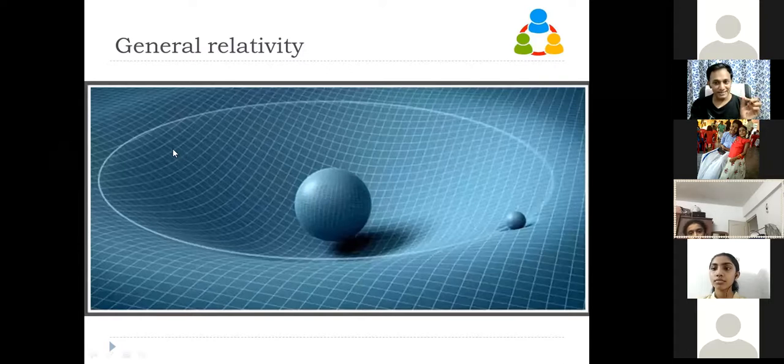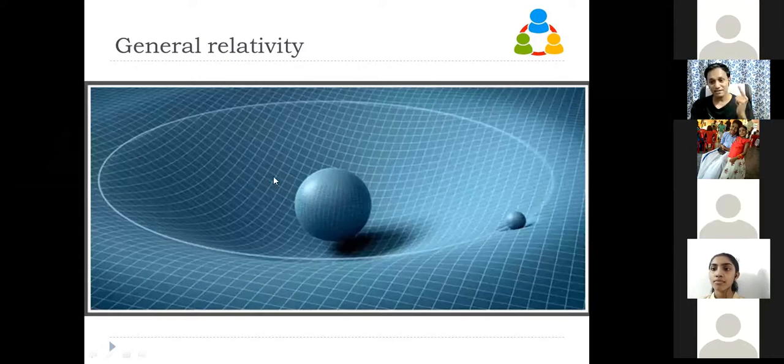If you try to understand intelligently what he did: till now we said that if this is Earth, a stone dropped from the atmosphere falls onto Earth because Earth attracts it. Then the question comes: if Earth is to attract, some signal has to travel from Earth to the stone. That was creating the problem for him, because between Earth and something very far away, that signal cannot travel faster than light.